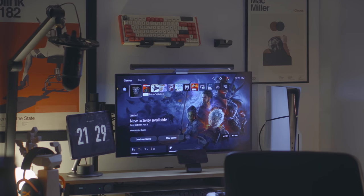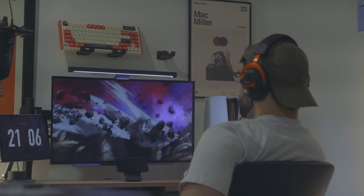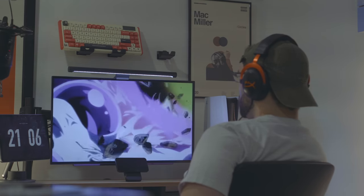Realistically though, sometimes I'm working and need a break. For myself, just swapping to the PlayStation 5 is legit an easy way to decompress, even if it's just for a little bit. Sometimes I don't want to step away from my desk. Now, I mentioned gaming is a great way for myself to decompress, but sometimes it's actually just throwing on a Twitch stream or watching something quick on YouTube.